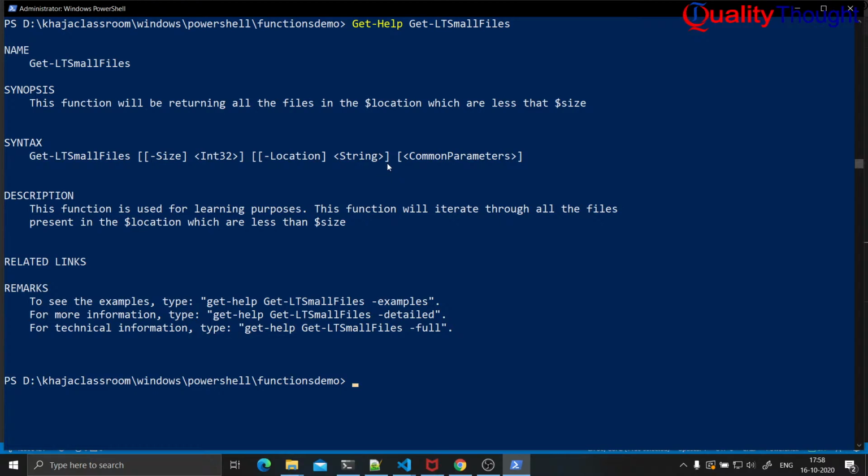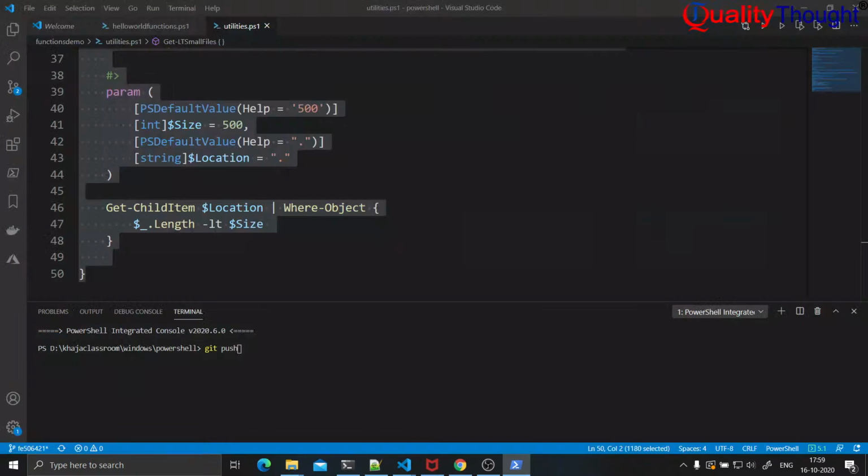And since it is a PSDefaultValue, we got this as optional. Otherwise you will not see the square bracket added. Okay, now to add this logic into our functions, we need to know a little bit about servers, right? And that server exercise is something you are going to start from Monday onwards, right? So first let me commit this code.